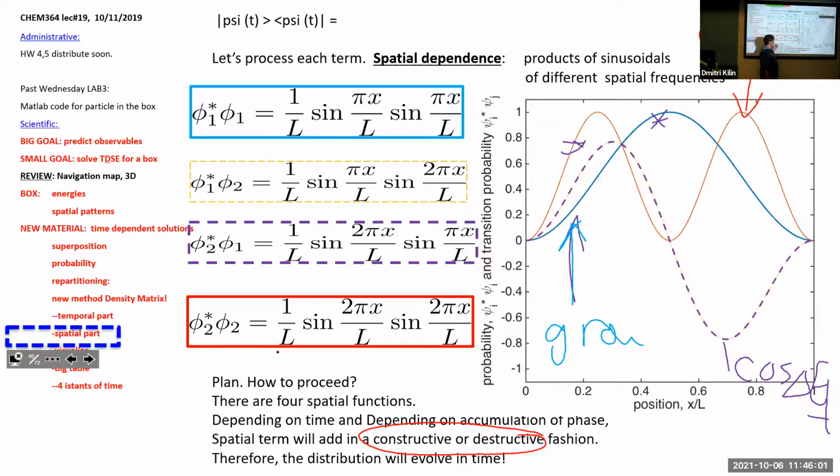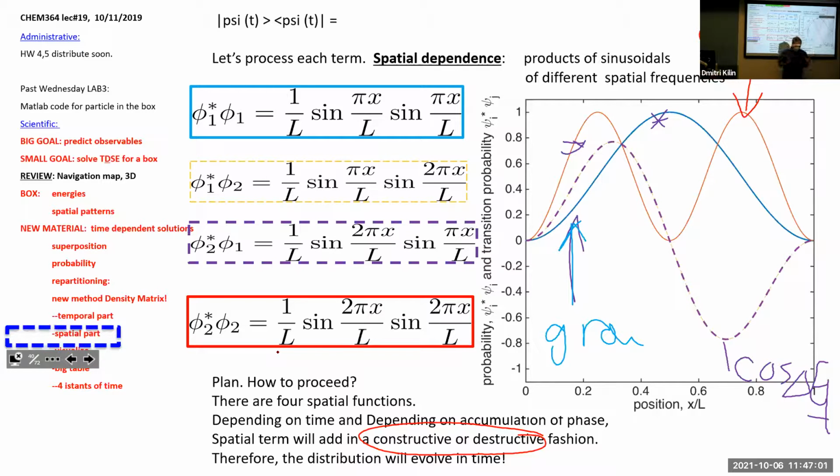Sine x is always positive, sine 2x flips the sign. So it will be these dashes, which change sign, but behave the same as the squared ones. So it approaches zero not in a sharp way, but in a shallow way, approaching parallel to the x-axis. So our solution, prepared for humans, will be seen as adding together these four functions. And you see the orange and purple dashes look the same, because here is sine x, sine 2x, and here is sine 2x, sine x. So it looks like three images, but formally there are four functions.